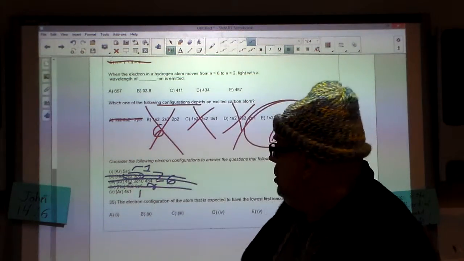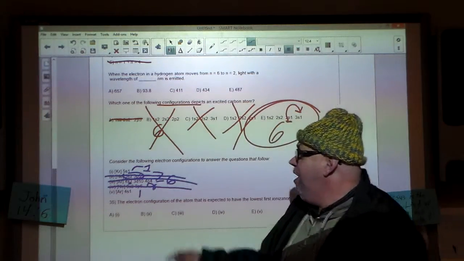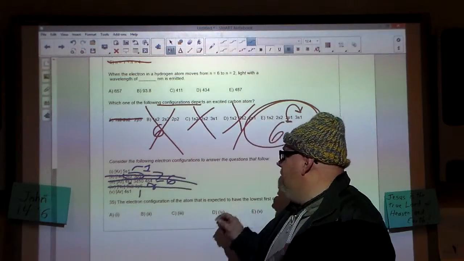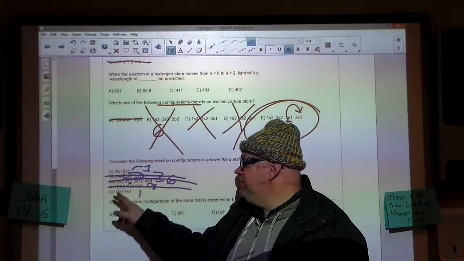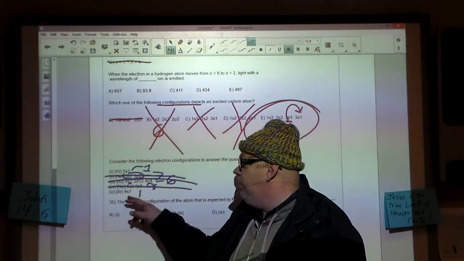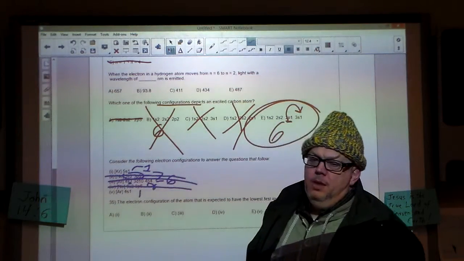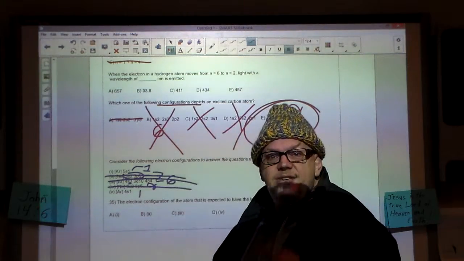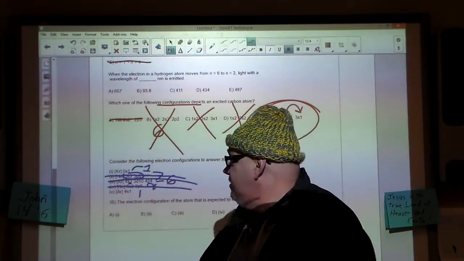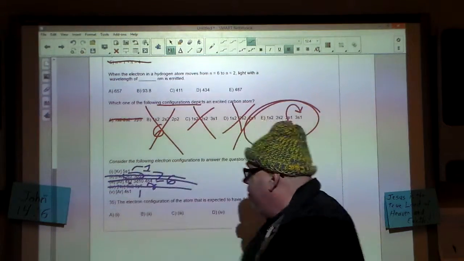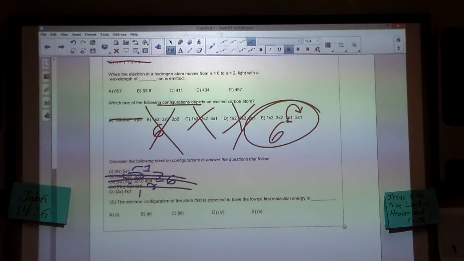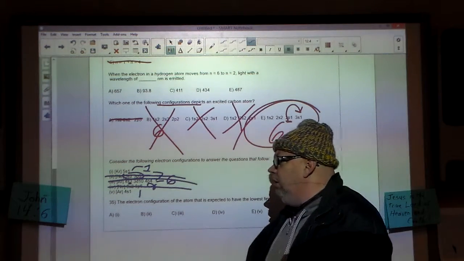Now the question comes down to which one is going to have the lowest. How easy is it going to be? So now you have to start looking. What's the difference between this one and this one? The answer is the size of the atom. How would I know the size of the atom? Well, for one thing, I could look at the Kr and the Ar. They're in 2 separate places on the periodic table. They're both in group 18. The Ar is smaller than the Kr. So argon is actually smaller than the Kr.